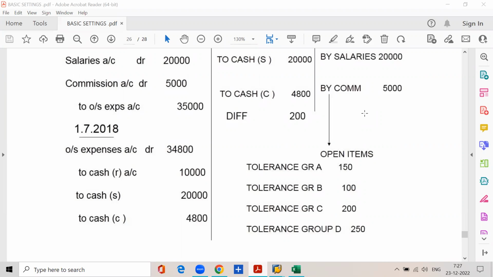See, if you know that he will come after 1 month, still it has to be shown as a liability. But we have given tolerance group B, so the system will automatically take it as a profit. Okay, I got your doubt.